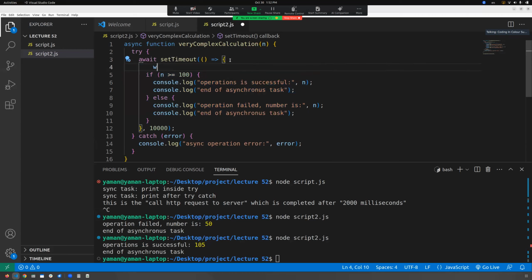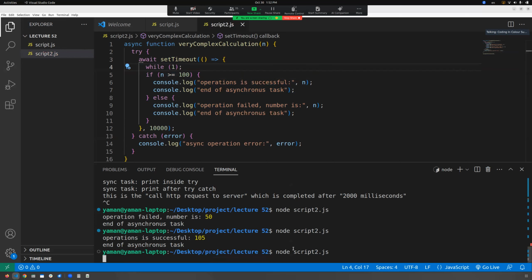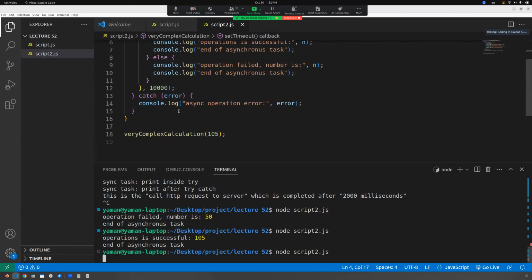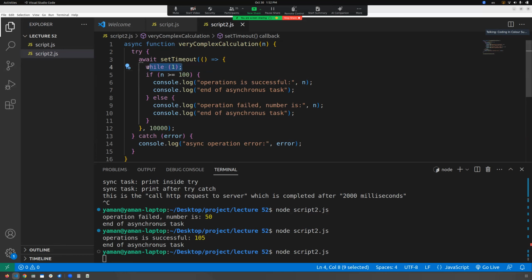So if I say while 1, I think I'm going to wait forever here. Yeah, 10 seconds have passed. If you do it like this, then this error is not caught because we are stuck here.